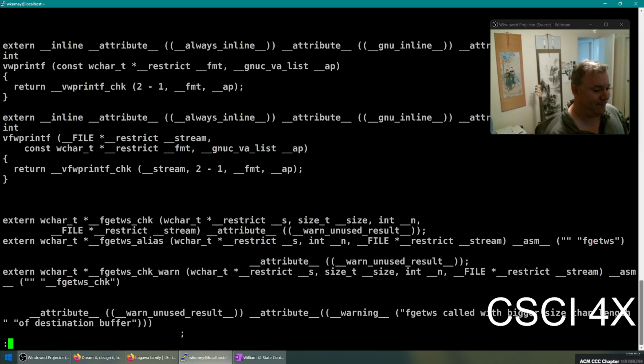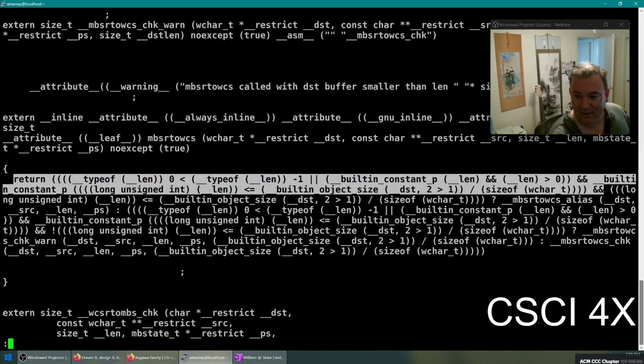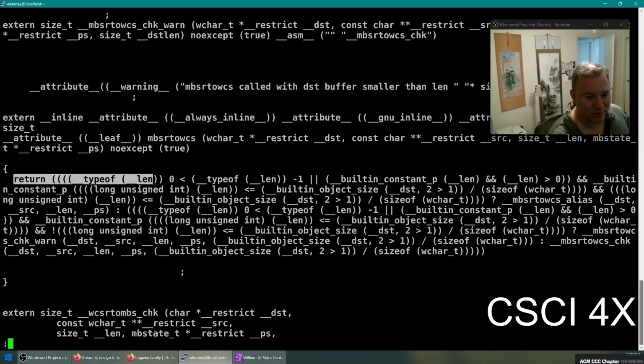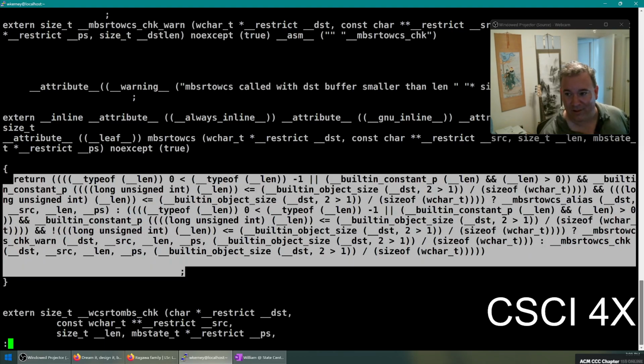There's a lot of stuff in here, and it's not very readable. Look at this thing here. Look at that. Return type of lin, a typecast. That is one line of code. Imagine if there's a bug in that.